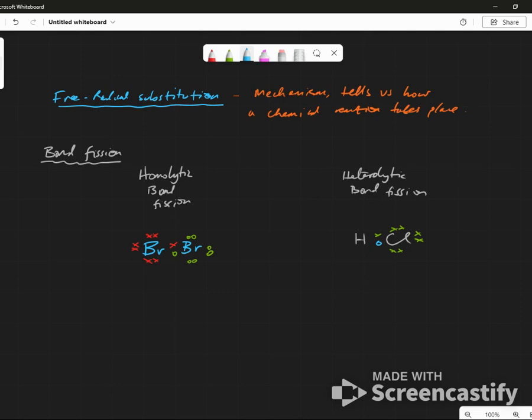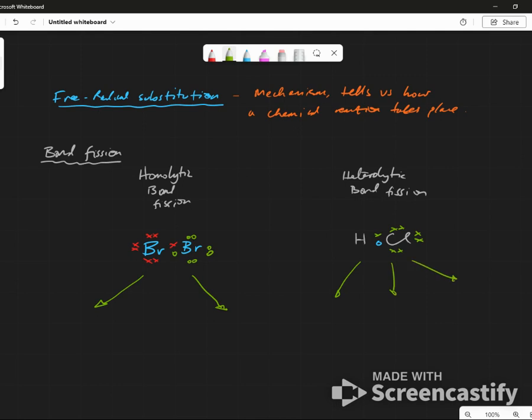So what we have in bromine. Now, bromine can split up, and I'm going to give you the quick version. Bromine can split up in two ways. Well, it can actually split up in three ways, but two of the ways are exactly the same.